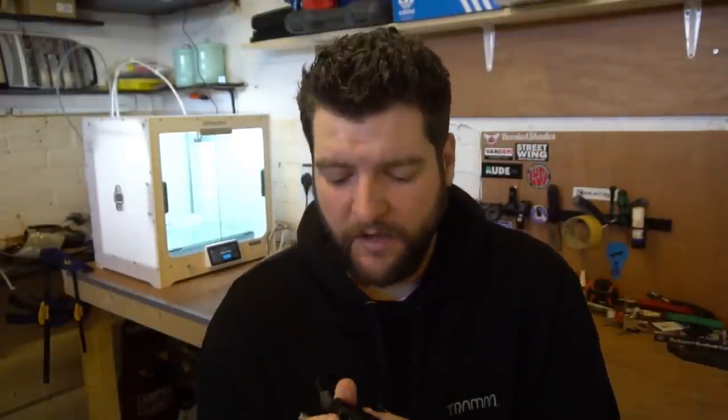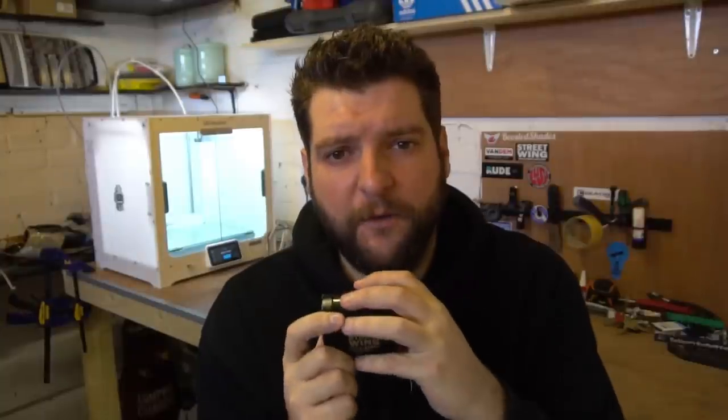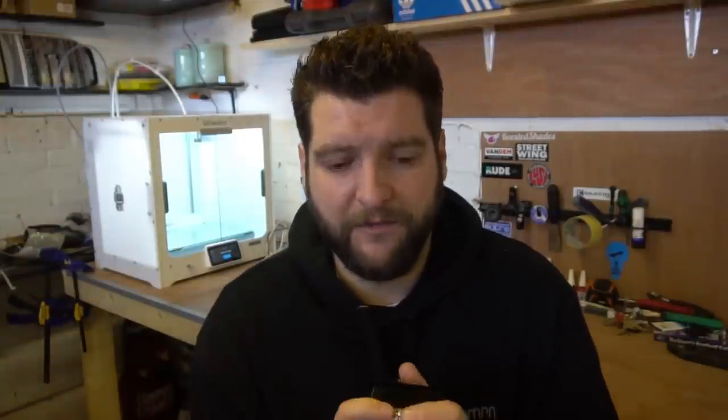Obviously the bigger the motor, the more torque your board is going to have. These are rated at power ratings - this one is rated for 3550 watts per motor, and we've got two. Whether we'll use that power depends on battery voltage and how many amps you're giving them. We won't be running them that hard, but probably a couple thousand watts each. The main consideration with motors is the KV value - this is the way the motor is wound and you need to be really careful when choosing a motor based on what you're doing with the rest of your build.